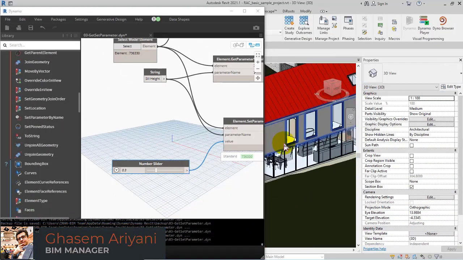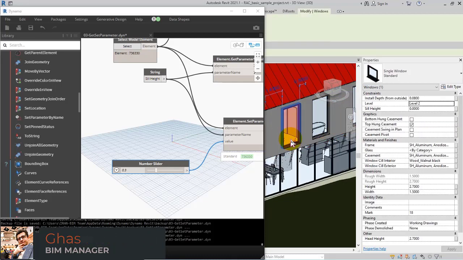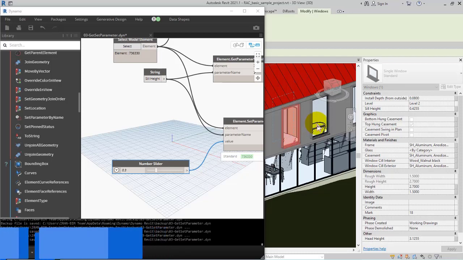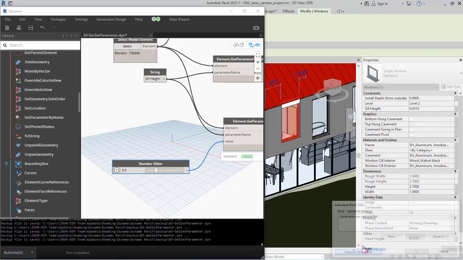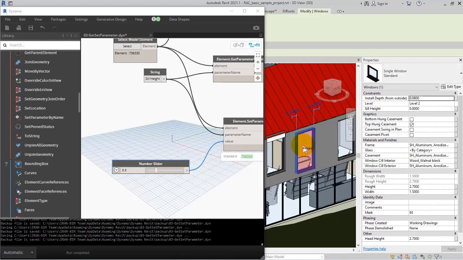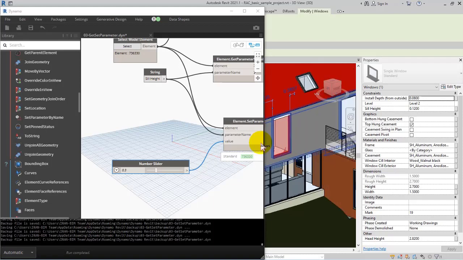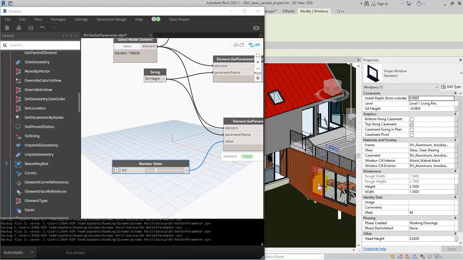In continuation of the last video, I'm going to modify these windows. For example, like this way.